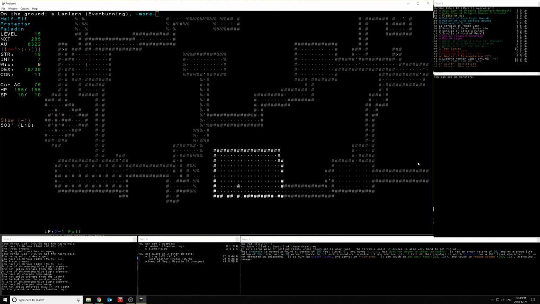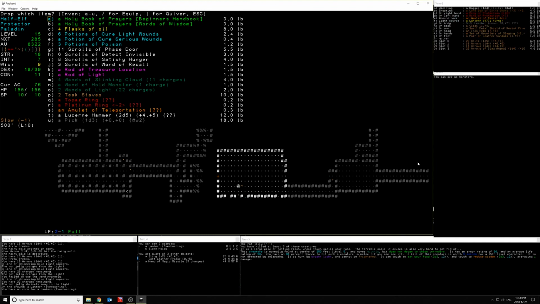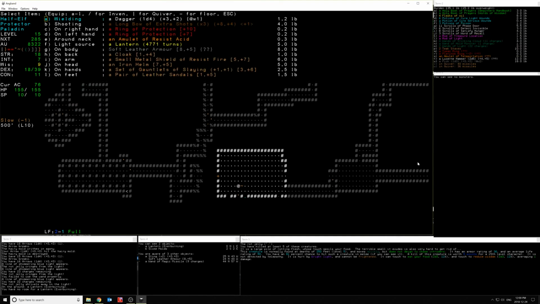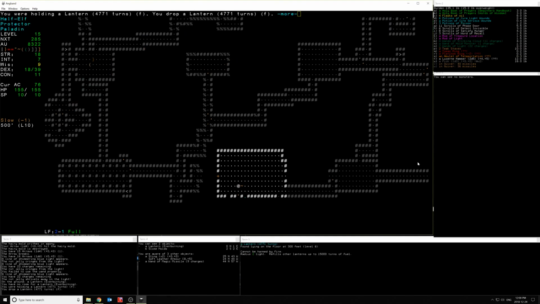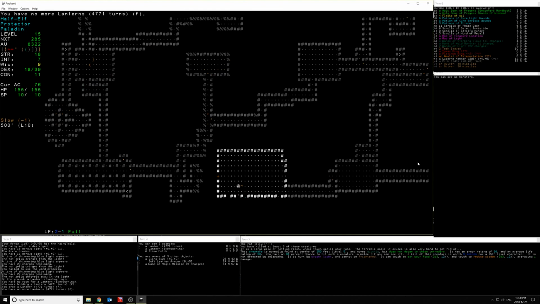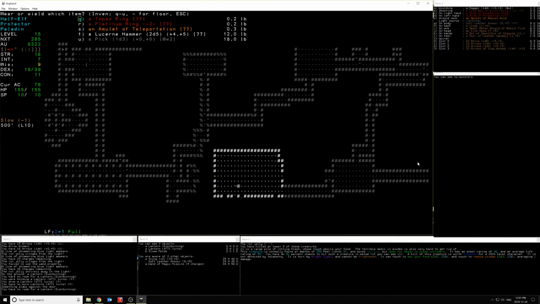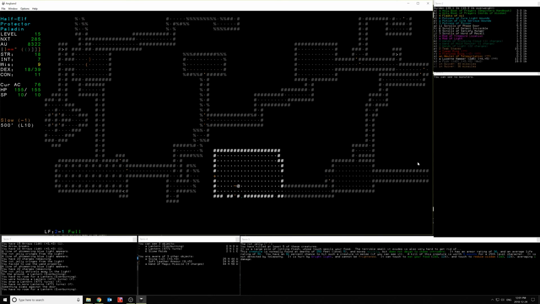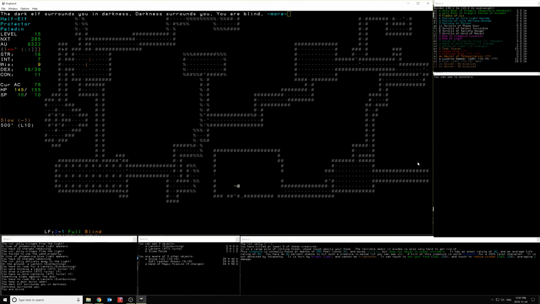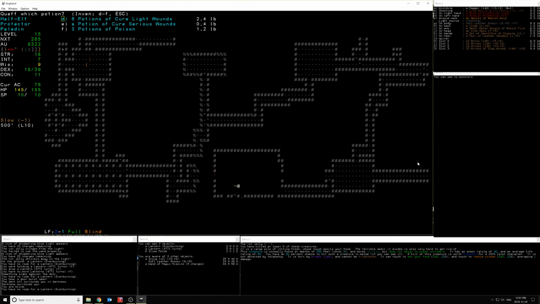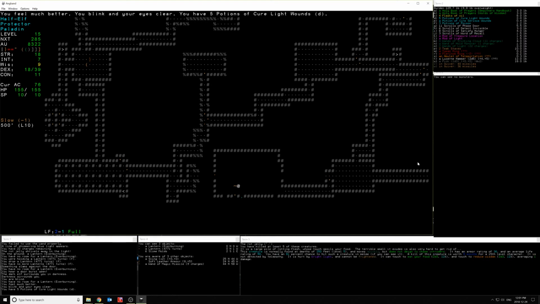An ever-burning lantern. Let's drop our current lantern. Let's equip. Unequip F. And drop. Okay, we already dropped it. You have no more lanterns. Let's get this. Holy shit. Equip. No. Wield. What the hell's going on? Did we not get it? No. Whoa! Okay, so speaking of blindness, let's quaff D. Have we gotten it? You have no room for it.